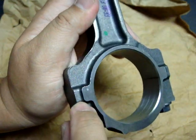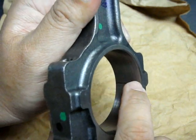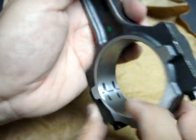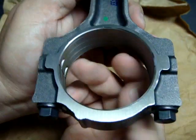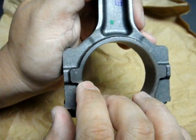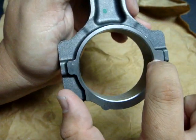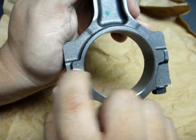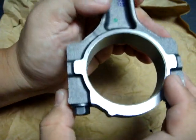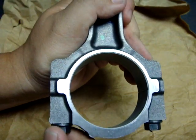This connecting rod has not seen installation into an engine. As you could tell, the end cap has not been cracked off. You can see that there is a cracking machining line machined into the inside of the journal over here, at which time a special tool is used to pull the connecting rod bottom end in half. And what happens is there is a part line that creates right here, and the end cap is now separated from the rest of the connecting rod and is now ready to be installed and put onto the crankshaft within the engine.